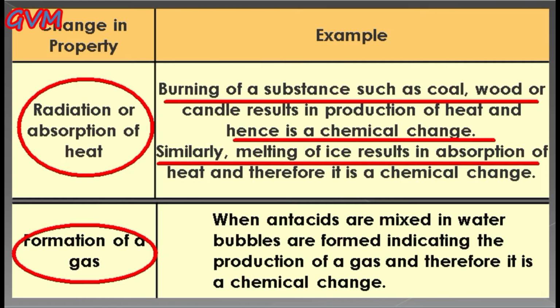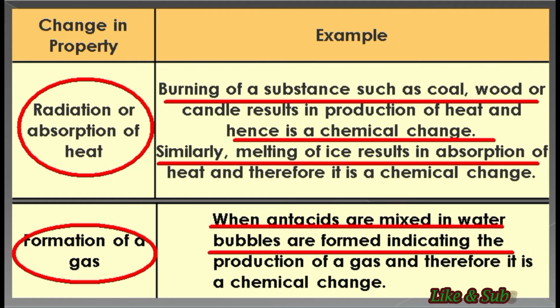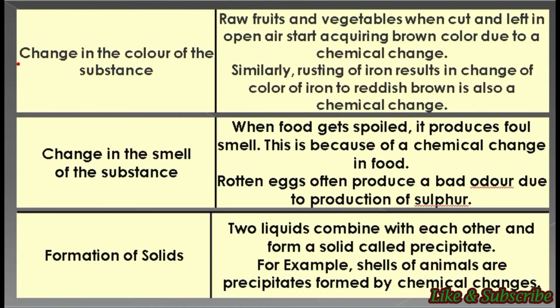Students, have you ever noticed that whenever we suffer from gastric problems, we take antacids? And students, when we mix antacid in water, bubbles are formed, and that indicates the production of a gas, and therefore it is considered a chemical change. The next property is change in the color of the substance.